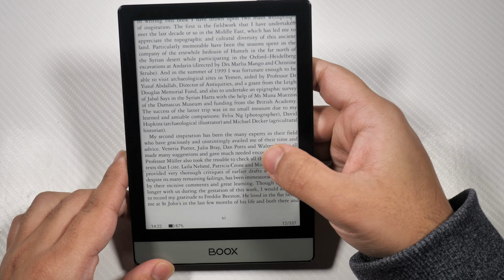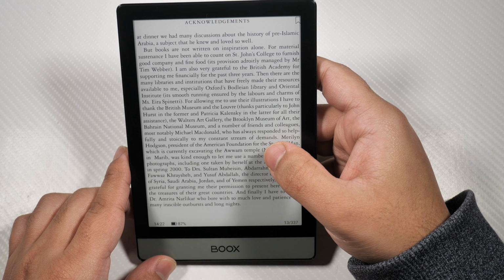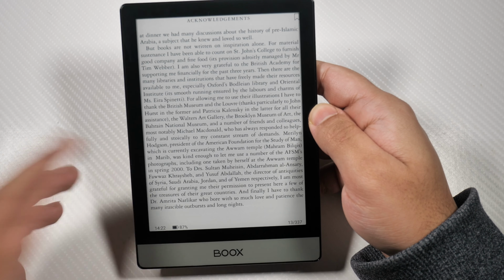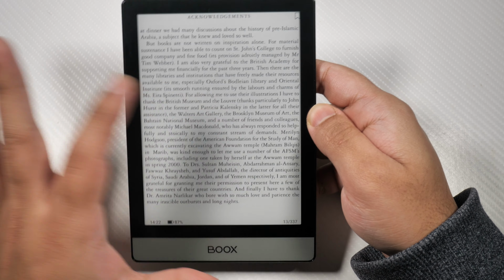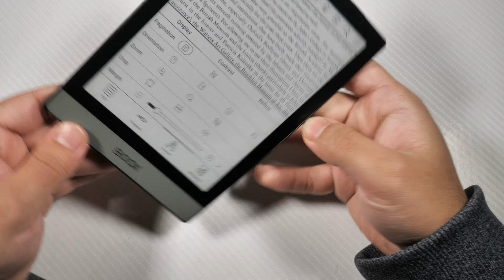Let's go down to the reading, and this is perfectly fine and easy to read, but you might want to enlarge the text. What I do is I just rotate, so you can look at this one here, and reading this in landscape is pretty much spot on. The only thing is, while the text is very easy to read and very nice, you're going to be scrolling a lot more, and it's not as good as a bigger reading device. Let's go ahead and go back onto this.